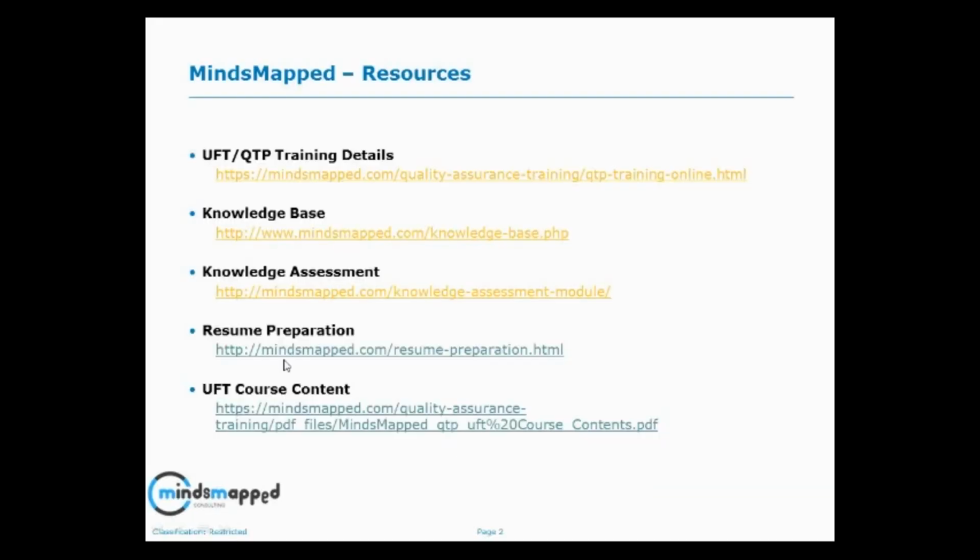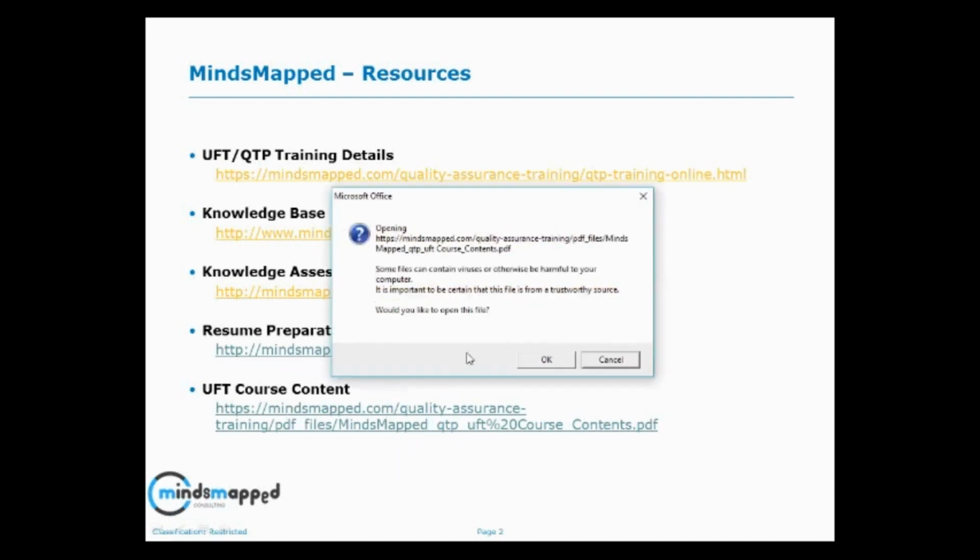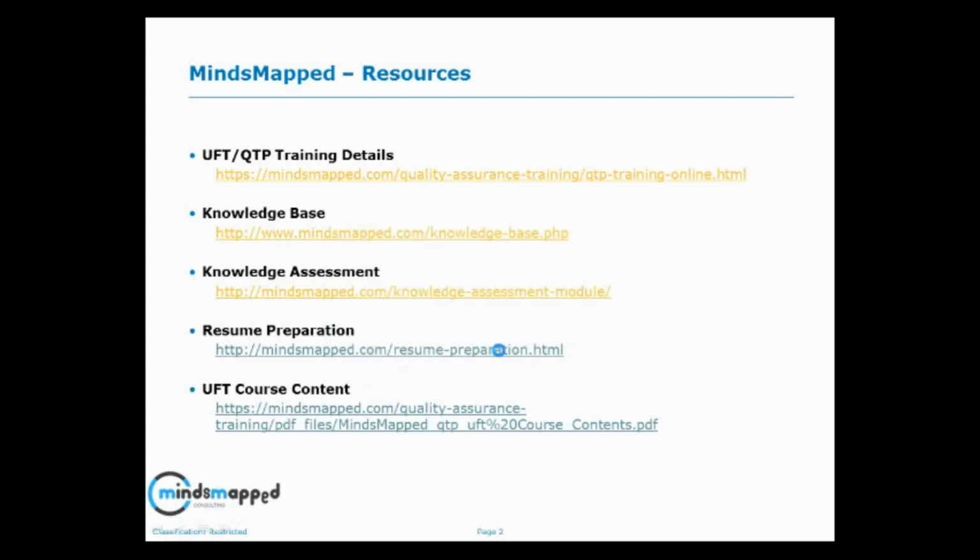And finally, we also assist in preparing the resume. If it needs to be updated according to industry standards, with automation-specific components added as part of your resume, we'll help you with that. We have a separate session on that at the end of the course. Also, you will have a PDF version of the course content that we'll be covering as part of this UFT session, so that you can keep it handy for your reference if required.